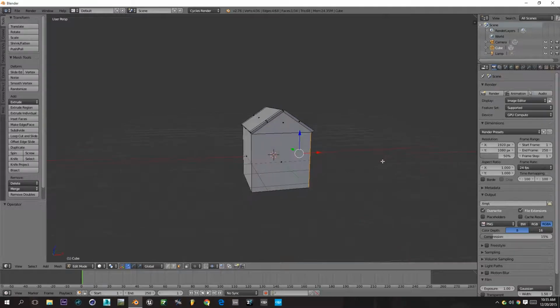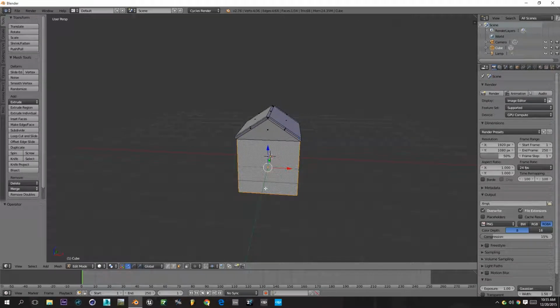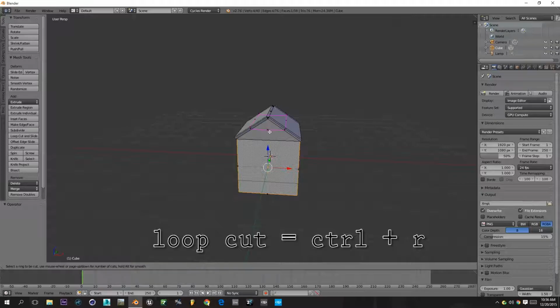And then let's say I wanted a door. So I don't know how to do a door, right? Can I extrude it and scale it? No, that wouldn't be very good. It doesn't look very good because it starts to intersect. So, what can you do? You can press Control or Command and then R. Then you'll be able to get a loop cut tool, meaning you can create new lines. And you can move it across or something like that. I would just recommend right clicking to get an exact point.